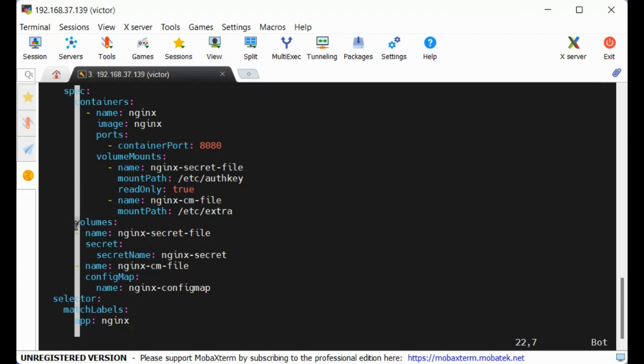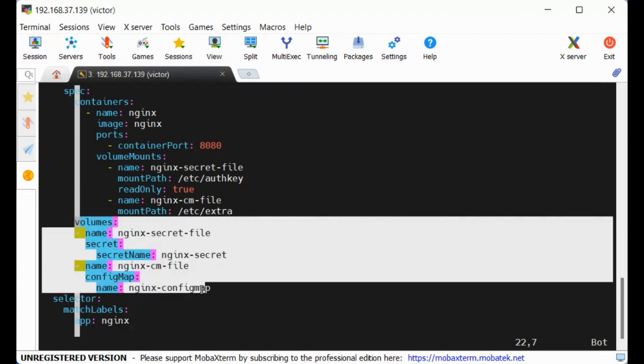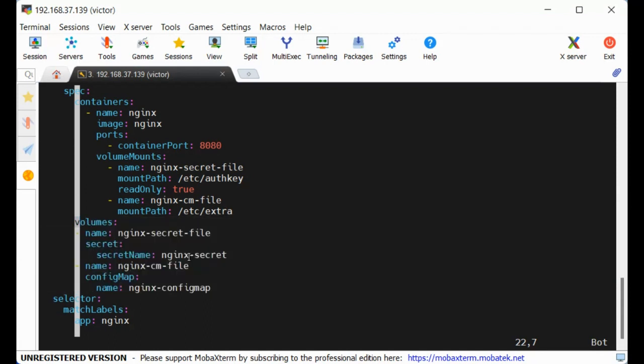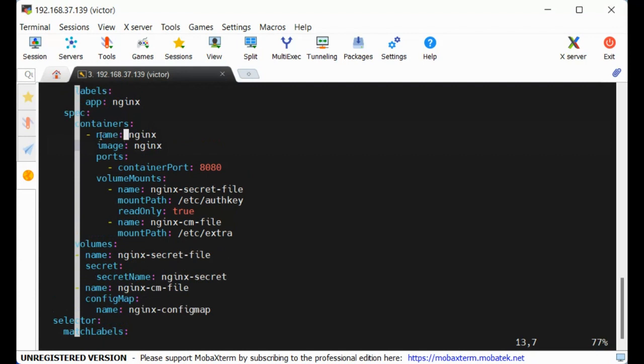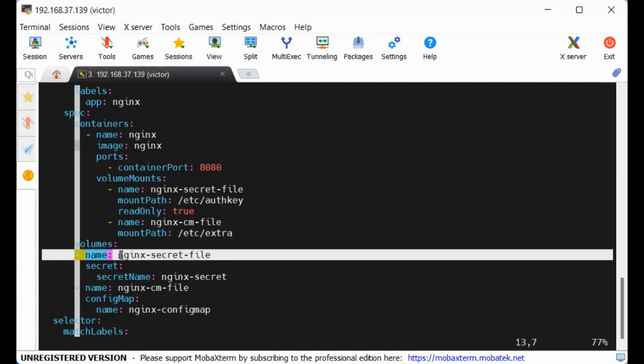So after mapping the volumes to the pod, we can now map the volume from the pod to the container. If you look at the container section here, under container we have name, image, then we have the volume mount, meaning that we want to map this volume to the container. The first volume we're mounting is, you can see the name, nginx-secret-file, which is this.